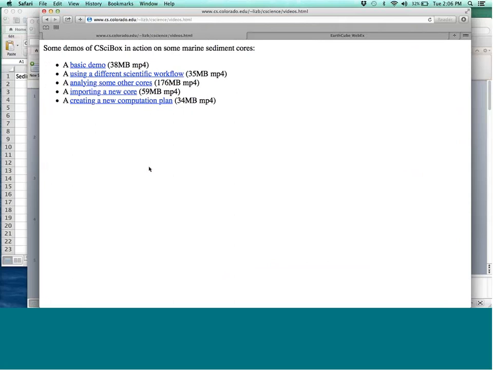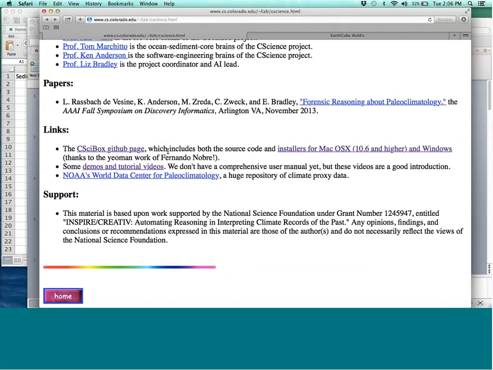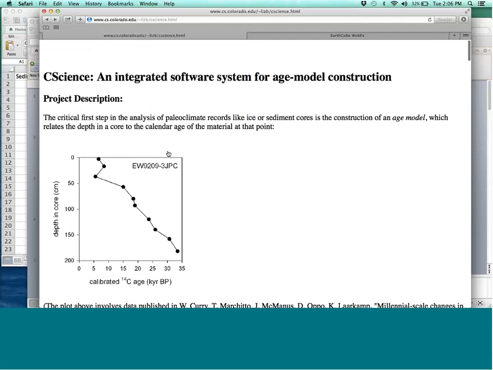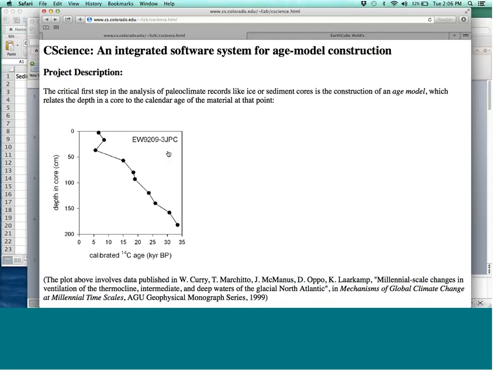One final note before I dive in. This is not software built by a well-funded commercial entity with a ton of well-paid software engineers, and it is still very much under development. It's actually quite unusual in the computer science world to release software like this to a user community. We're doing it because our goal is not to build academic software that runs once, but something that actually helps people. And what that means is that the software may actually fail on you if you try something that we didn't think of and we didn't test. But when you send us a report of such an error, we will fix it, and we can add useful features that you think of. So I hope this interactive process will help both you and us.